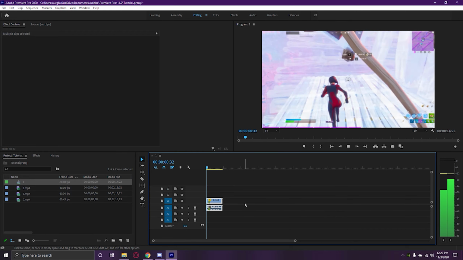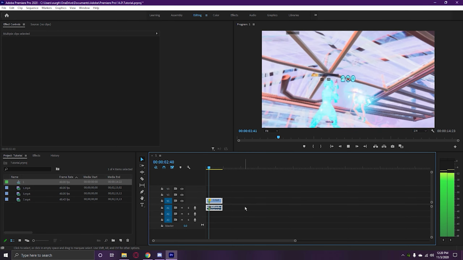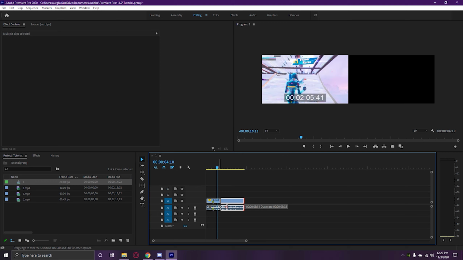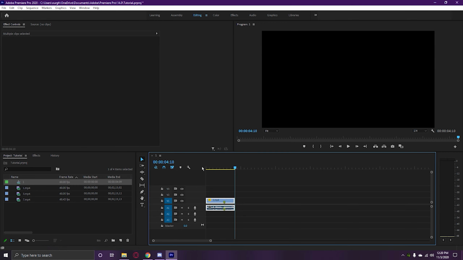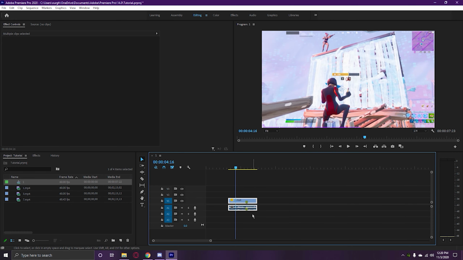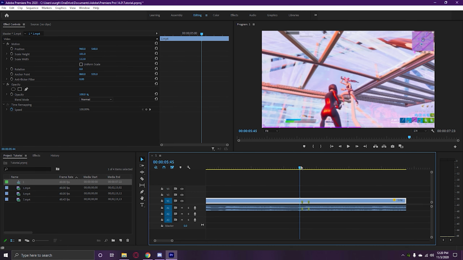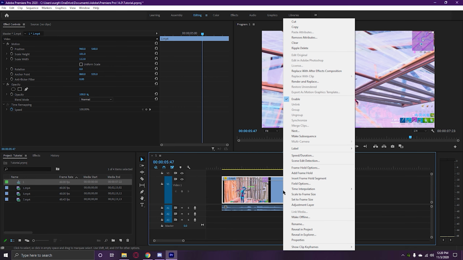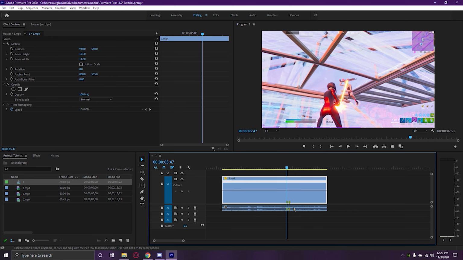And so as you see, so this is the clip. So you could hold and drag the ends. And so this is, you have your whole, whatever, 4 second clip. So now what you're gonna wanna do before you add songs, what I like to do is time remap it before. So you're gonna hold Alt and drag up on video. Right click your clip, show clip keyframes, time remapping and speed.